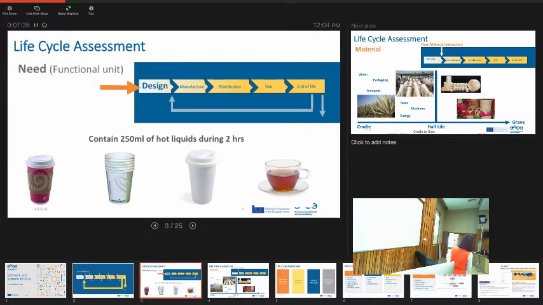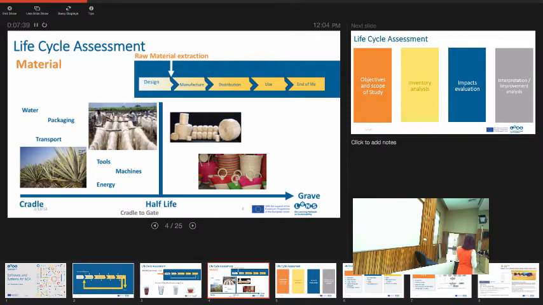Once we have identified that, it's also very important to know the scope, how far I'm going to go with this life cycle assessment. It can be a very deep and complicated study, or it can be very simple. It depends on the objectives. For example, I could choose to do it from cradle to grave. Take a material in Mexico that is a fiber that comes from a type of cactus.